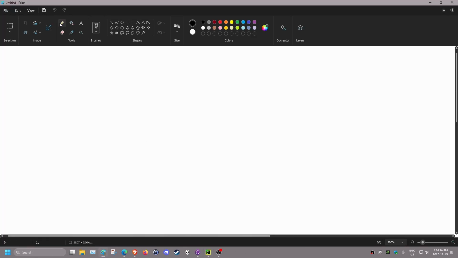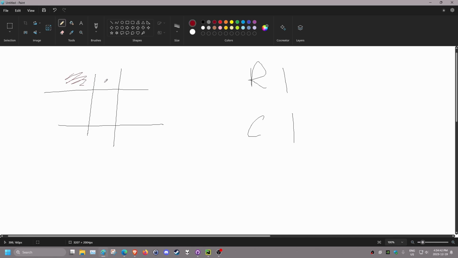I'm going to open up Paint, and if we think about it, they're going to give us tons and tons of commands and operations. For example, we get R1, C1. Let's say we get R1, I'll change it to red so you can see it better. R1, that's the first row.